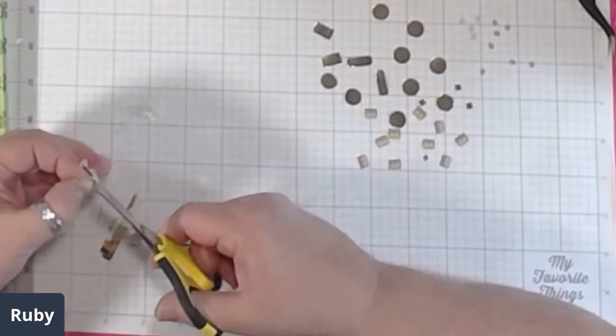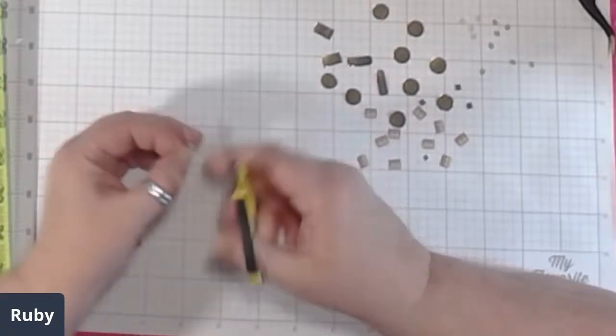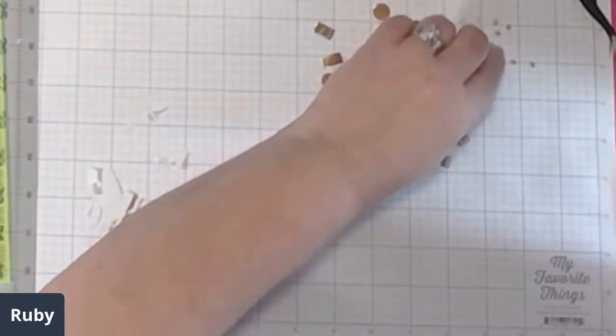One little snip left. Ay, ay, ay. There we go. Oops.